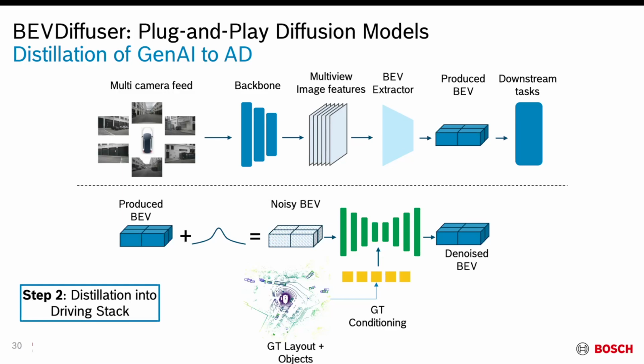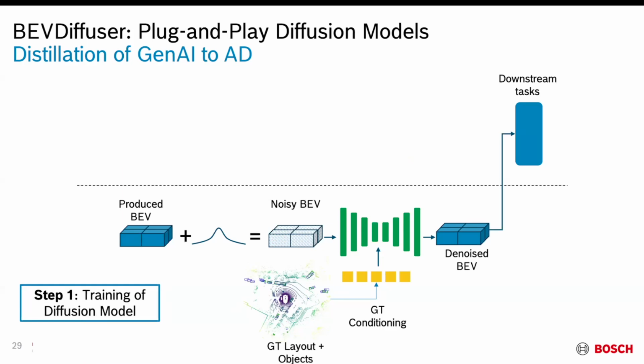But we are addressing this problem, as I mentioned in the earlier stage. We still have our downstream task loss. And very importantly, we are bringing guidance. When it denoises, we have a conditional, right? It says that these are the ground truth objects, so the denoising is based on this conditional information. This actually helps you get into a better denoised state. Otherwise, if I didn't have anything, then your question would be very valid. But we are bringing that ground truth guidance to guide it to a denoised state.